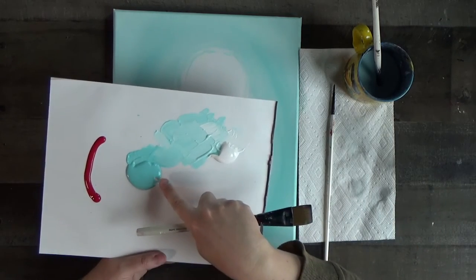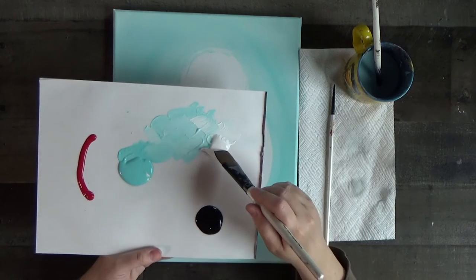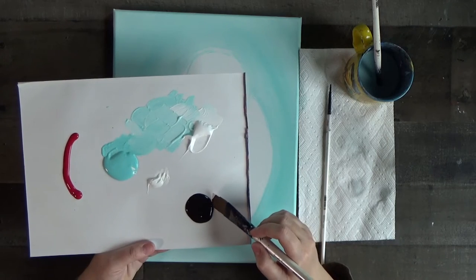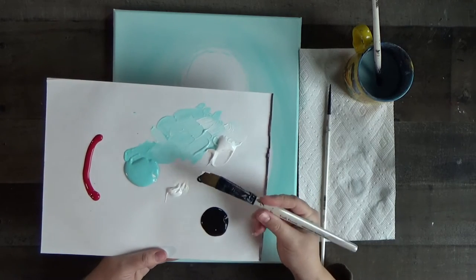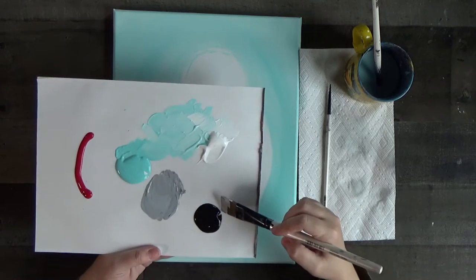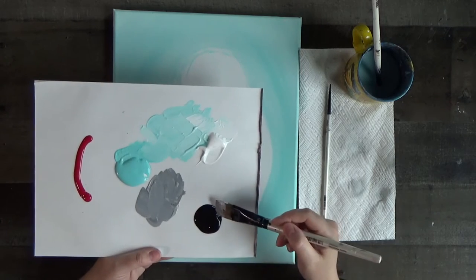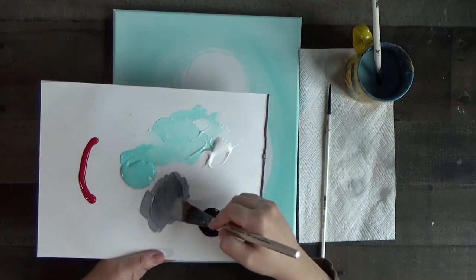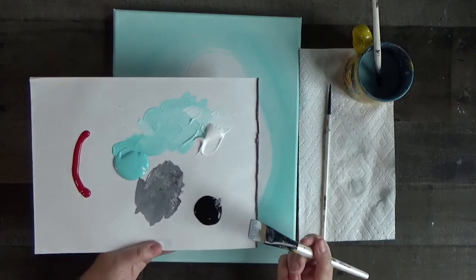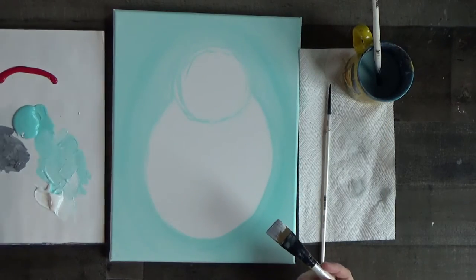You can also make gray with this color and black, but the black really overpowers the white. So I'm going to scrape off a little white, plop it down about that much, and then just a little bit of black at a time. I just used the corner of my brush and picked up a little bit. You see how fast it turns gray? I think I want it a touch darker than that. Just go a little at a time. If it ends up too dark, just mix some white back into it. Real easy fix. And you can do sort of a blotted mix where you've got light and dark color in there, kind of marbled together.